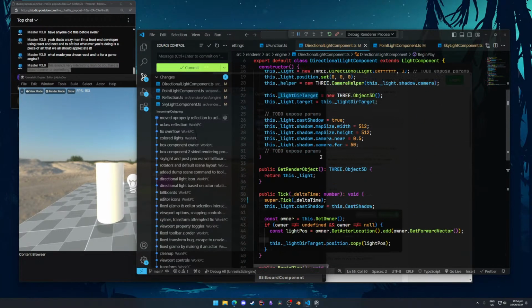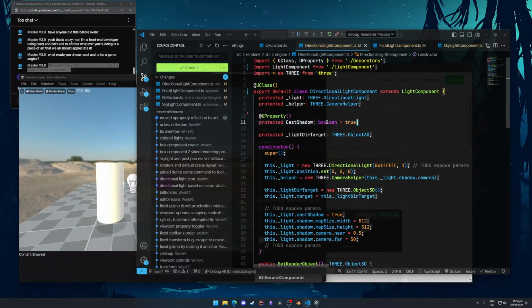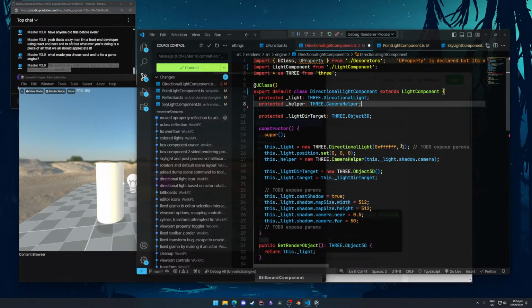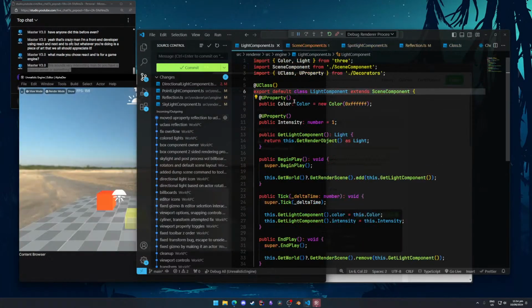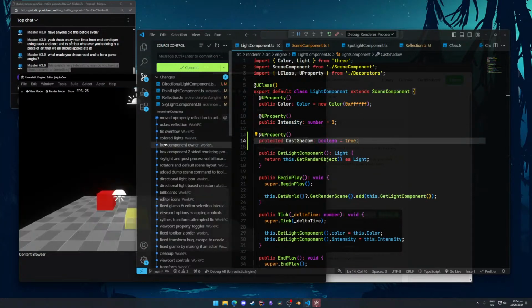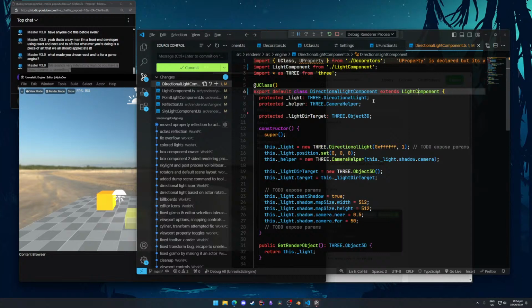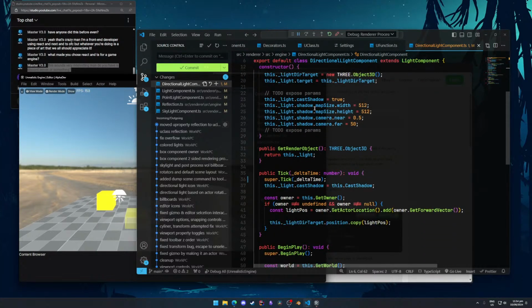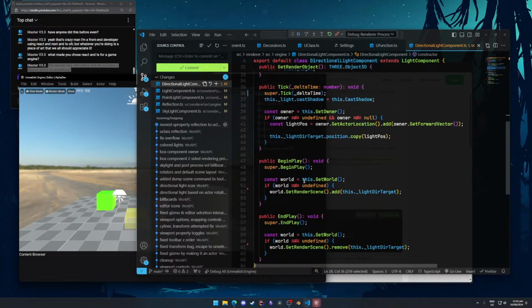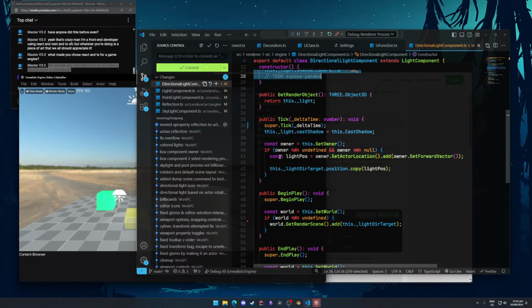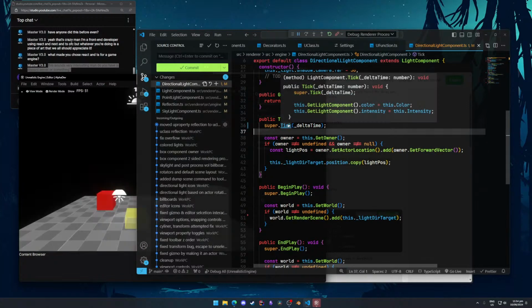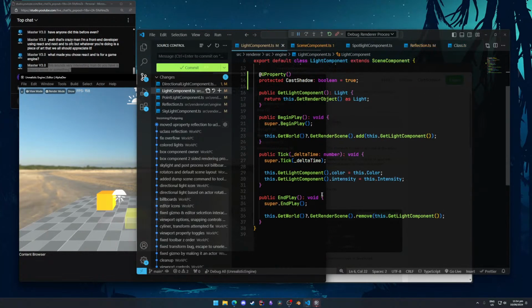So now what I can do, the power of this, and the reason I did this whole thing, is now if I grab this U property for cast shadow and go up to the light component and dump it in here, and wait, the last thing was move this into the parent as well.